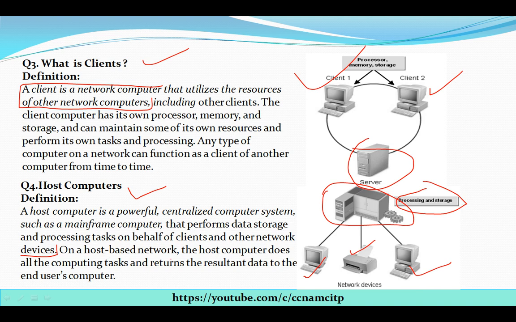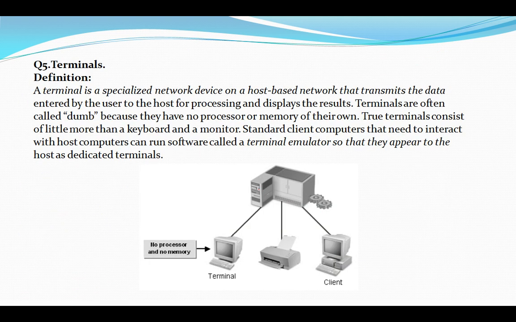On a host based network, the host computer does all the computing tasks and returns the resultant data to the end user computer. So whatever we are trying to do, this host will do on behalf of computers. So this is the difference between client and host. Host will be processing all the things, but in client they will use the network resources, utilize the resources of other network computers.